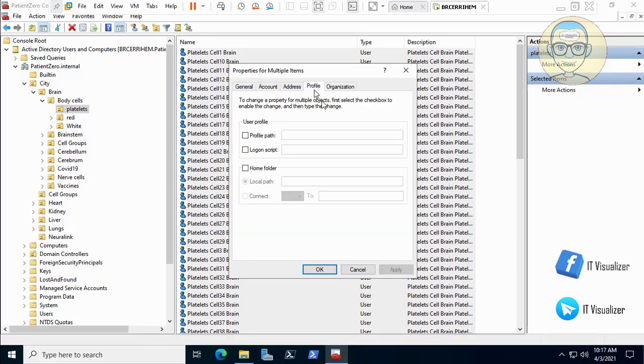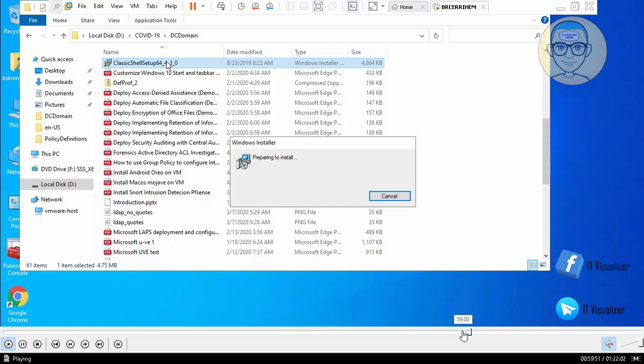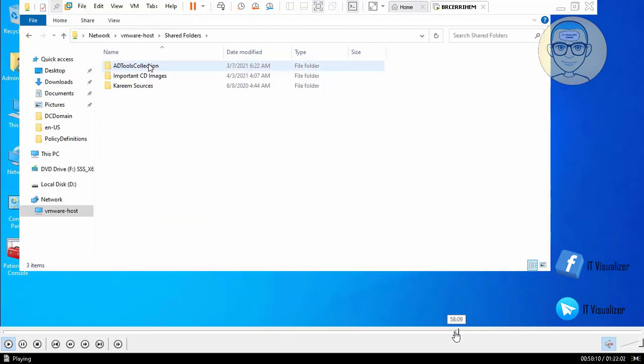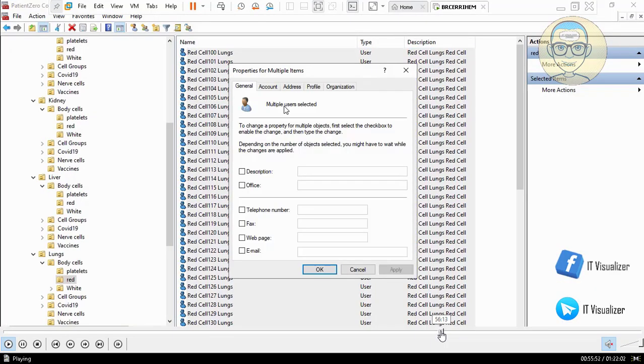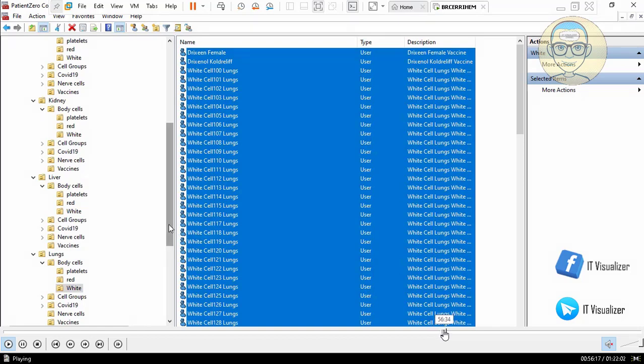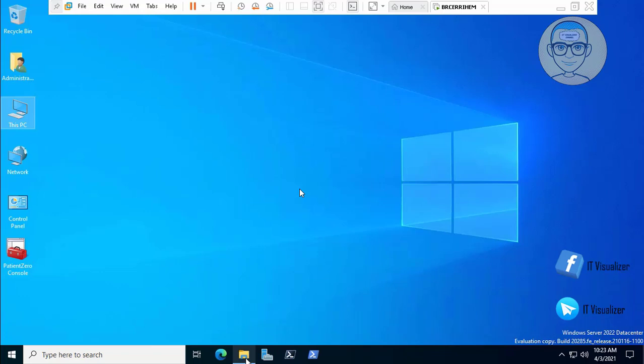We'll do this for all of the users in the domain, so I will not bother you with the details. So again, we have done this all. We have selected all of the users and added mycomputer.bat in the login script field.